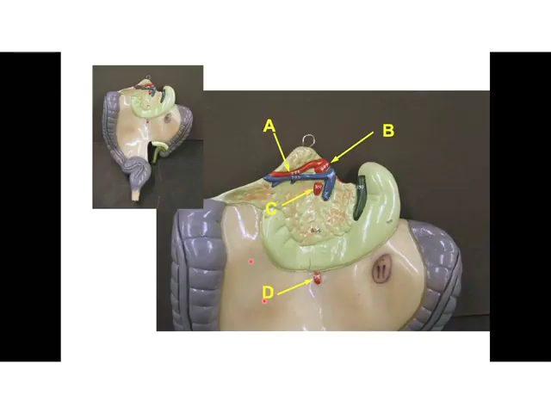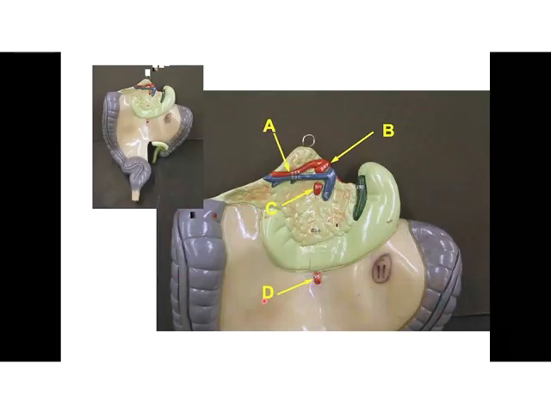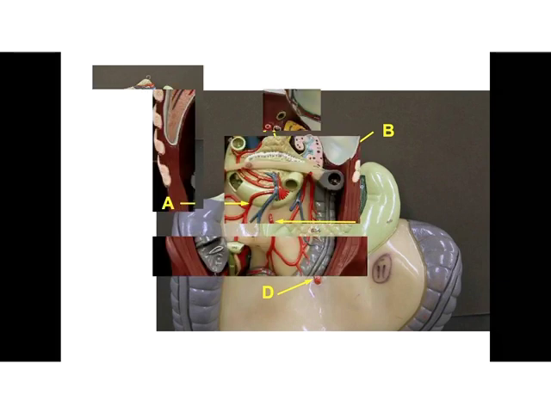Okay. Here we're looking at the back of what we were looking at the front of in this picture, okay? So this is the front here, right? And then we come around and we've got the back here, all right? So what's in the back? Well, over here, this is the splenic artery. Why? Because this would be the left over in this direction, okay? And the right would be over here, which makes B the common hepatic artery. This is superior mesenteric, and this is inferior mesenteric. And of course, we know that they pop out on the other side, and you can see them here, right? There's superior, and there's inferior mesenteric.